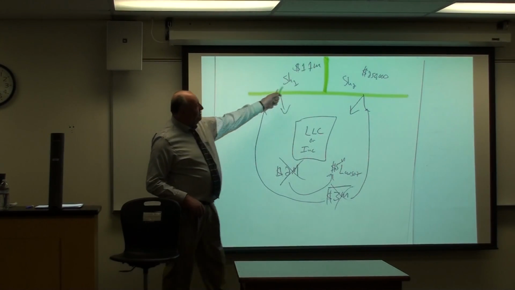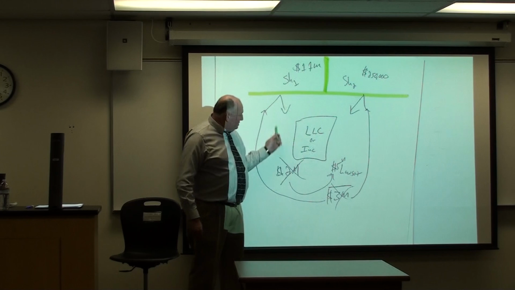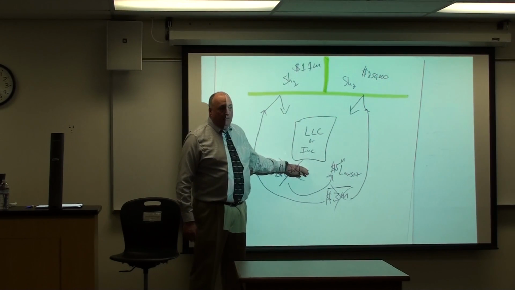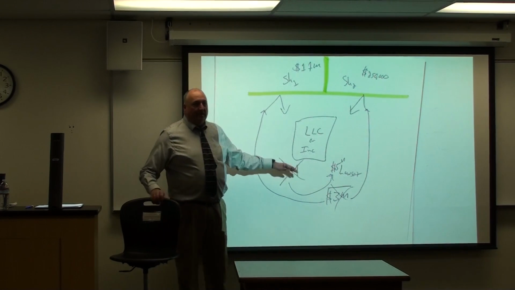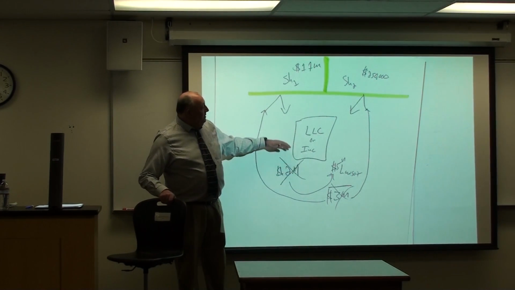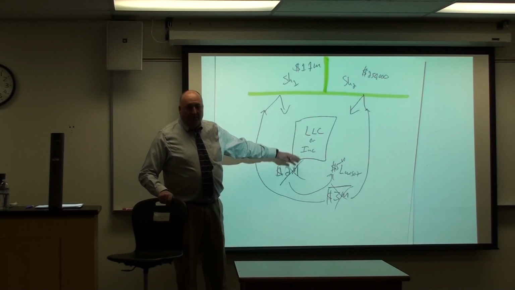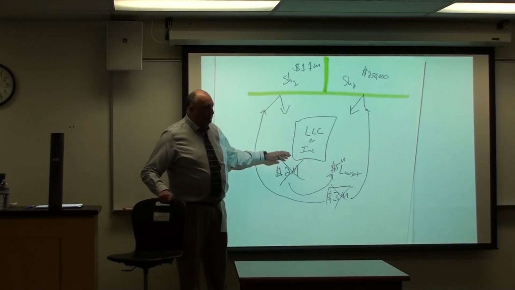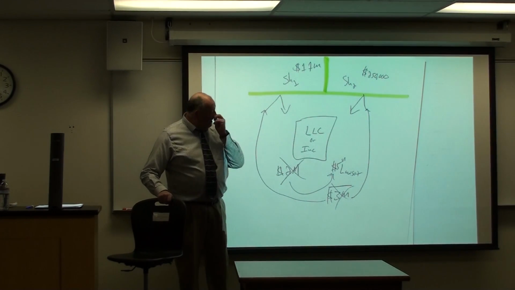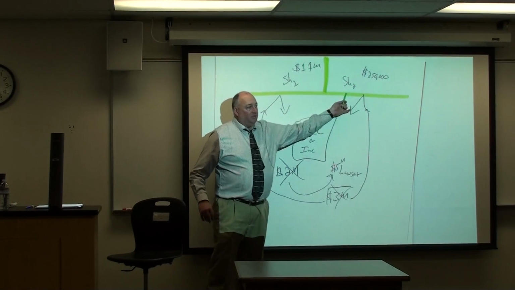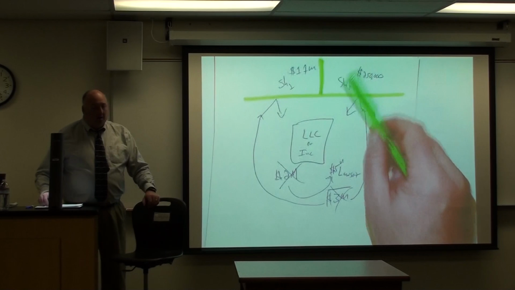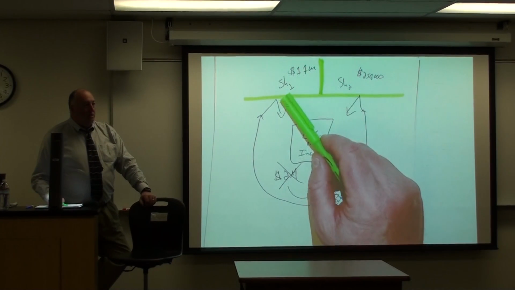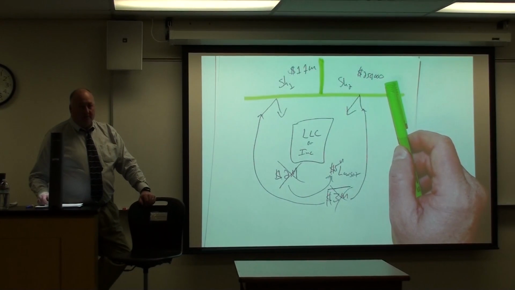So if one or the other does something, yes, you may lose your investment in the company. The value of the stock, if it's publicly traded, will go to zero, like Enron or WorldCom. Or if it's a closely held corporation, you may lose all of your investment in the company. But that's the extent of your risk. If one or the other does something wrong as well, yes, they may lose their share, but it's compartmentalized. So one shareholder is not going to have to pay the obligations of the other shareholder.